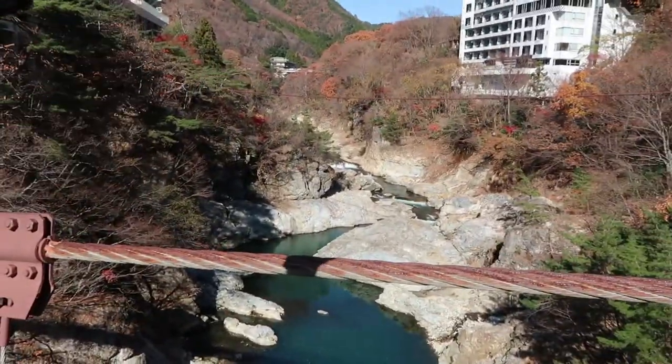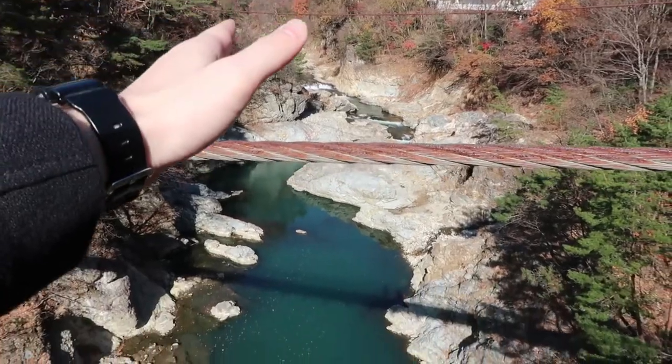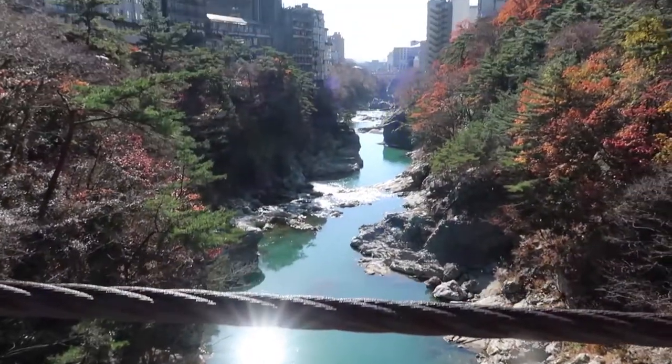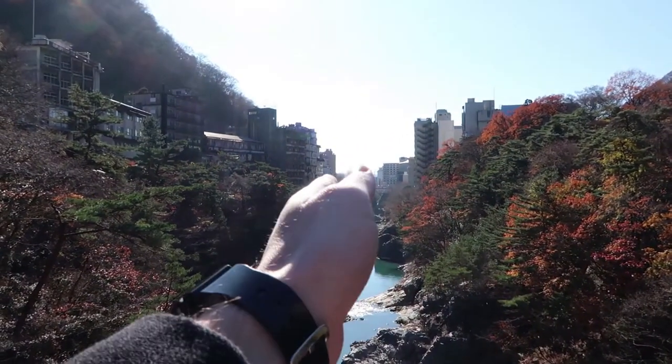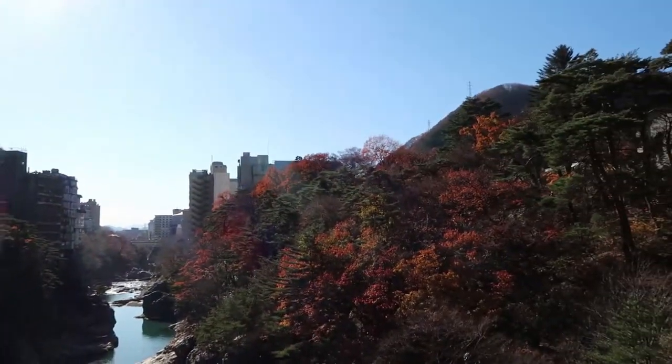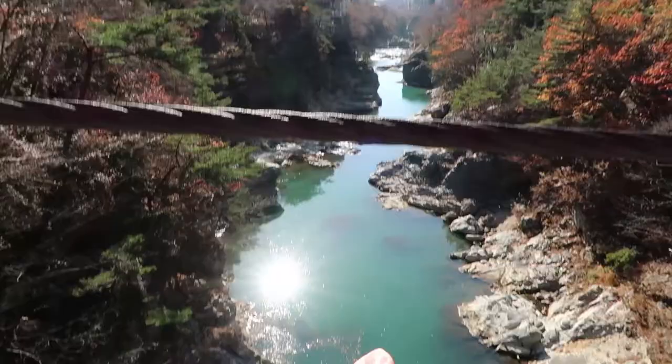If you look, you can see out there, and look at it, look how beautiful it looks. And it goes through here. Straight through there. And it's just a valley, it's just a river. And on each side are the mountains. It's a beautiful place out here, gorgeous. And you can jump. So yeah, it's fantastic.